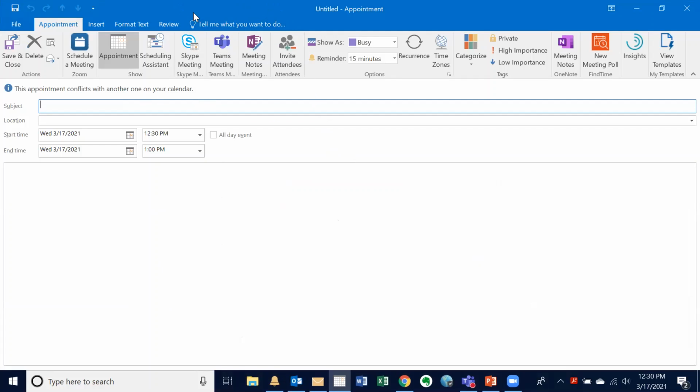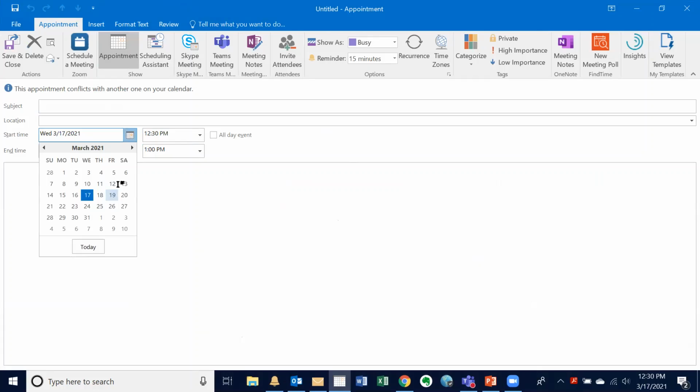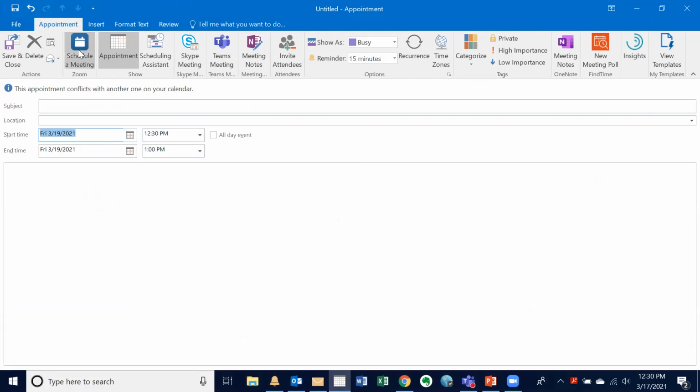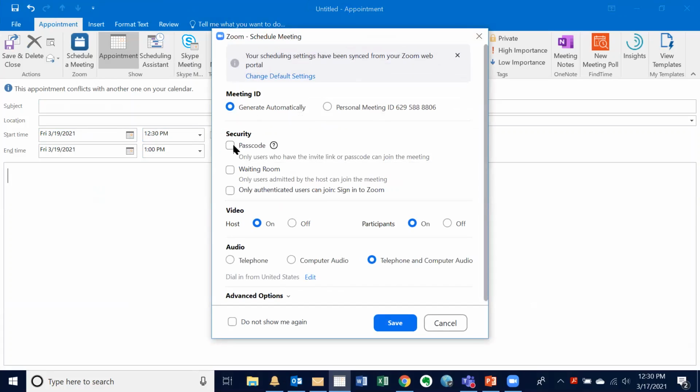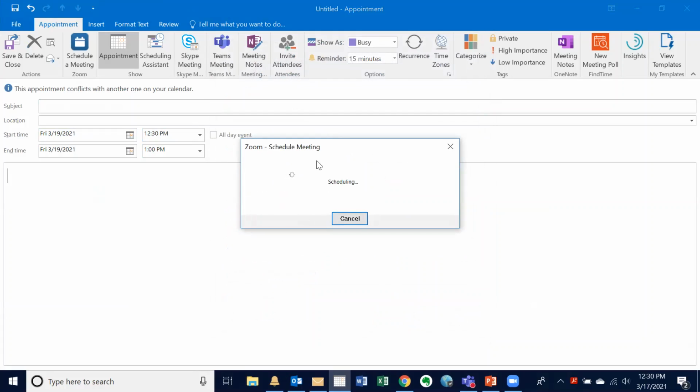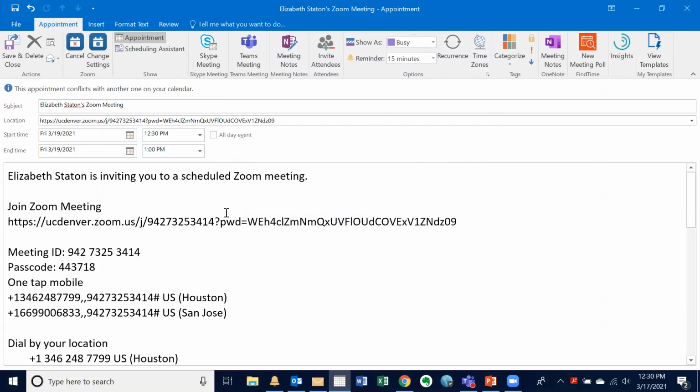So now just quickly to show the Zoom options. If I want to do a Zoom for tomorrow at 12:30, I just click this schedule Zoom. I pick my options if I just want that. And once I click save, then it creates the Zoom meeting, and then it's all here. And then this is just saved to me. If I want to invite people, I click attendees.